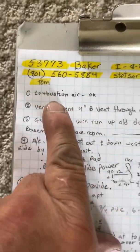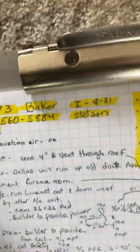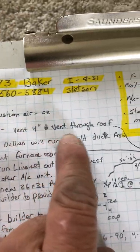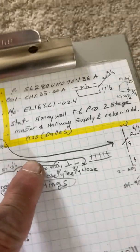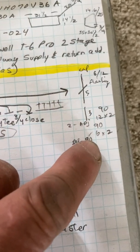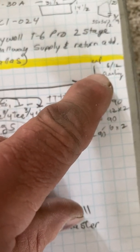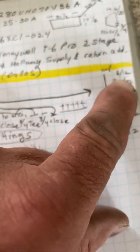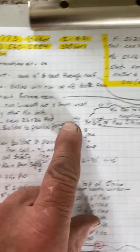Let me go out of the attic and read the rest of it. Okay, so combustion air is okay. We have all the attic vents. Vent, 4-inch B vent up through roof. So I just gave you a bunch of different pieces. It's kind of a steep roof, not 12-12, but I'll order you a little steeper flashing.